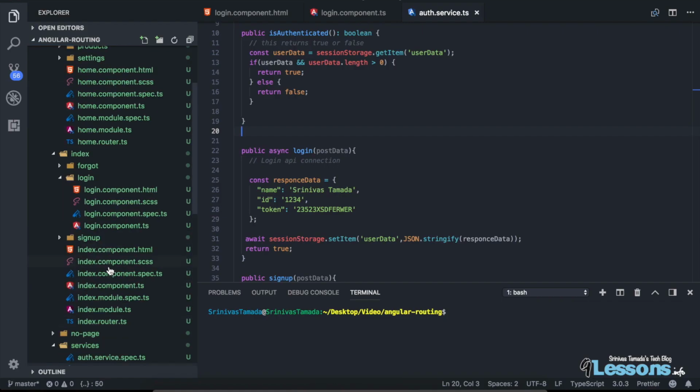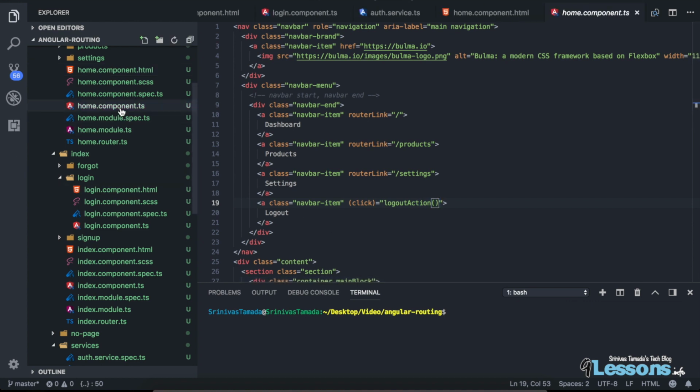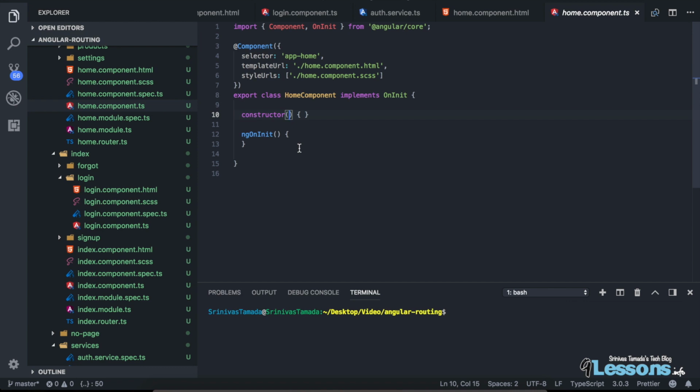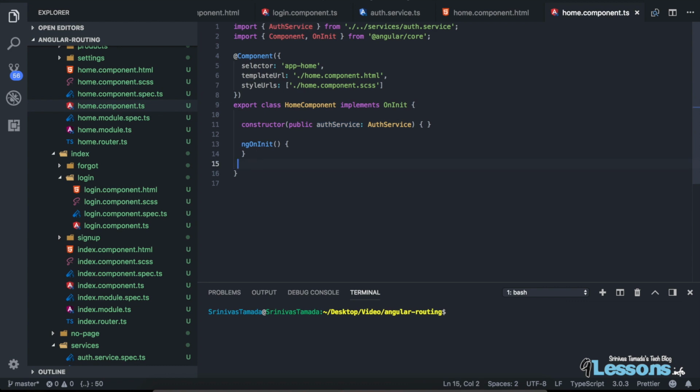So this is again back to the home HTML, and there is a logout action here. So I'm writing a click here, and this is the logout action. And now go to the home component. There is a constructor and auth service, and the same thing here, like the logout action: this.authService.logout.